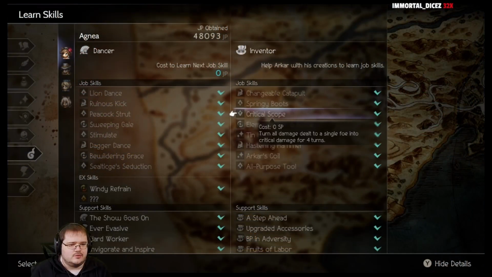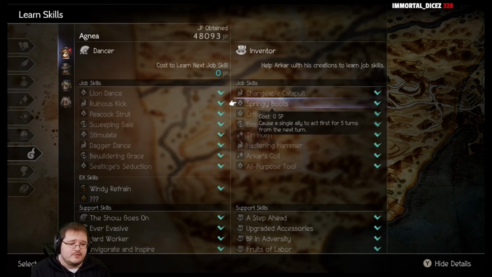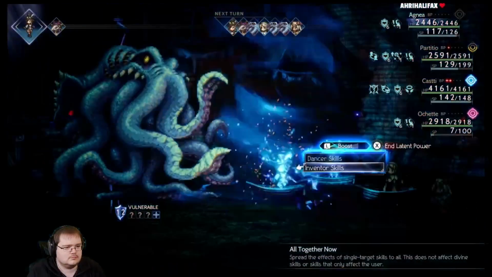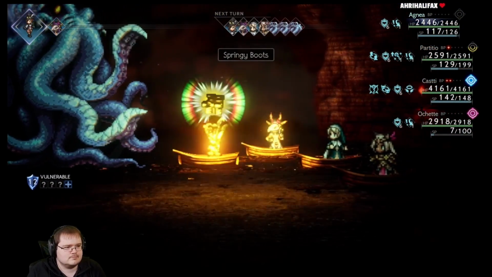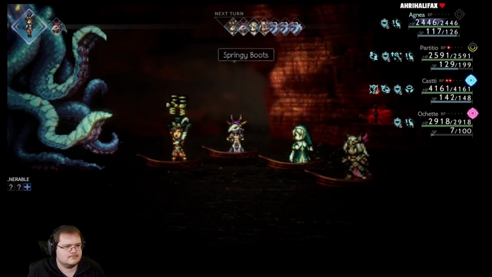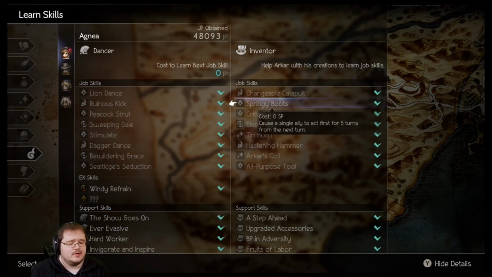Other stuff I like to do, and one of the main reasons I like to use the inventor, is because a lot of these abilities pair really well with Agnea, both with her divine skill from her dancer job and from her latent power gauge. So when using the Springy Boots, which is her buff that lets the target act first at the beginning of each turn, this will become AoE if you're under the effects of her divine skill or latent power skill.